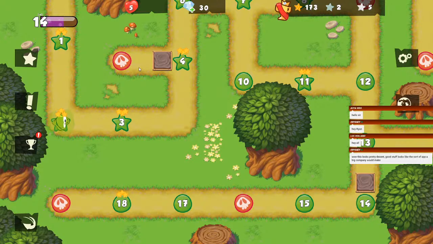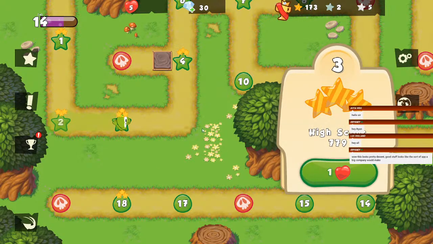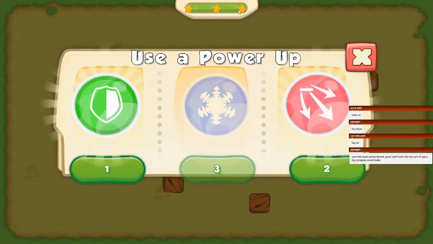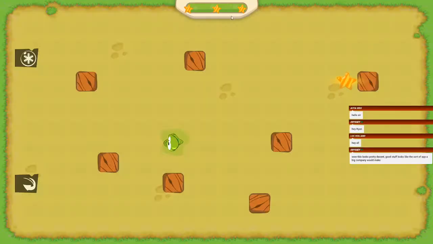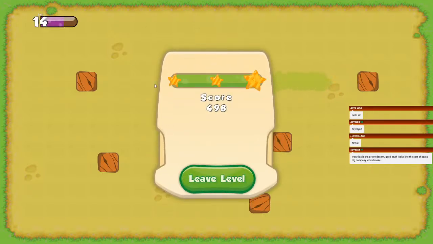The way it works in a business sense as well is that going into a level costs you a heart. You start off with 5 hearts, so it costs you 1 heart to go in. When you go into a level, you have this health bar at the top, which starts off full, and if you die, it depletes bit by bit, and as it depletes, you lose stars. So the more health you have, the more stars you get at the end of the level. Obviously, you're trying to get all 3 stars. If you complete the level without dying, i.e. you get a flawless victory, like this, you get your heart back.